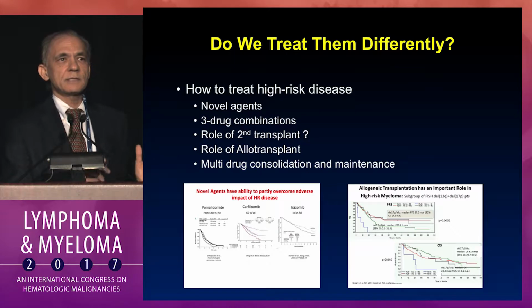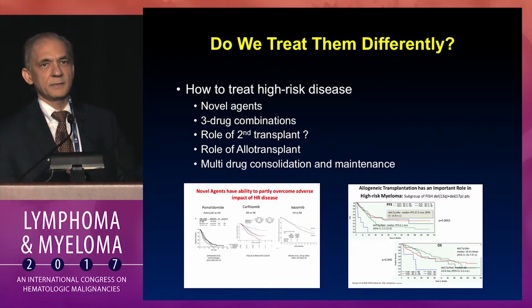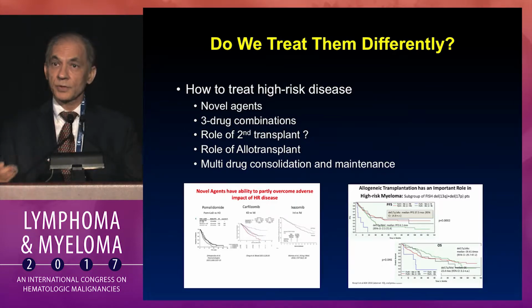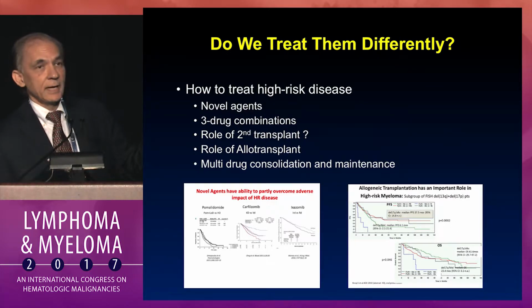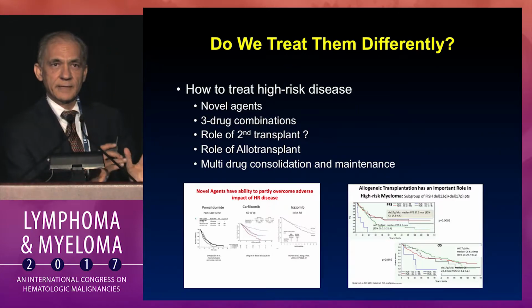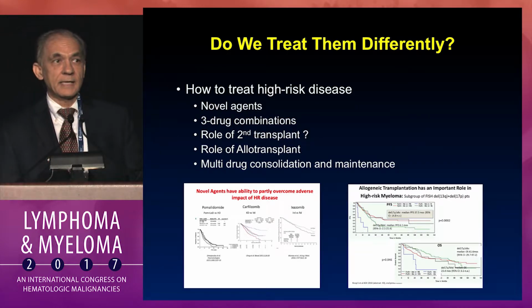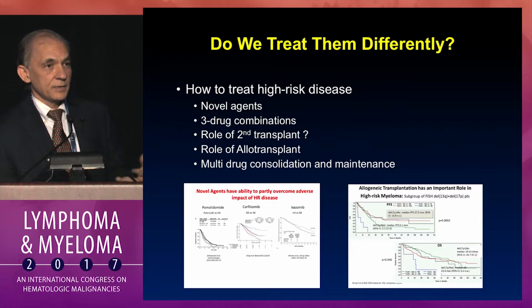If you go to the simple algorithm, we have two types of myeloma, high-risk myeloma and standard-risk myeloma, which is what we apply today in practice. The definition of high risk can change a little bit, but we still have at least some consensus for today. There are a few things we look at differently, and I think you are going to have a greater discussion on this topic later in the day in the myeloma session.